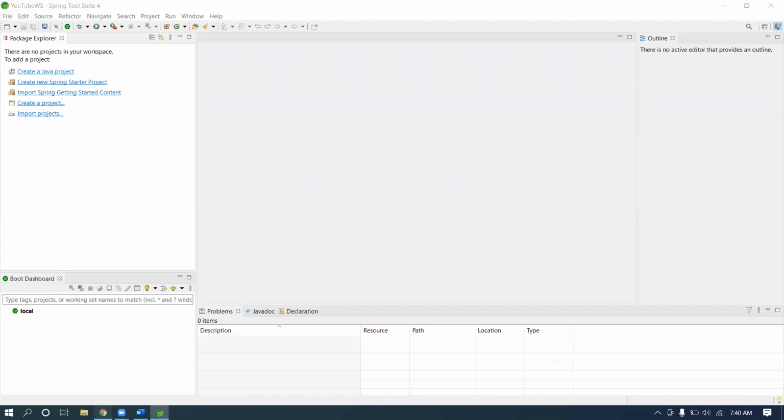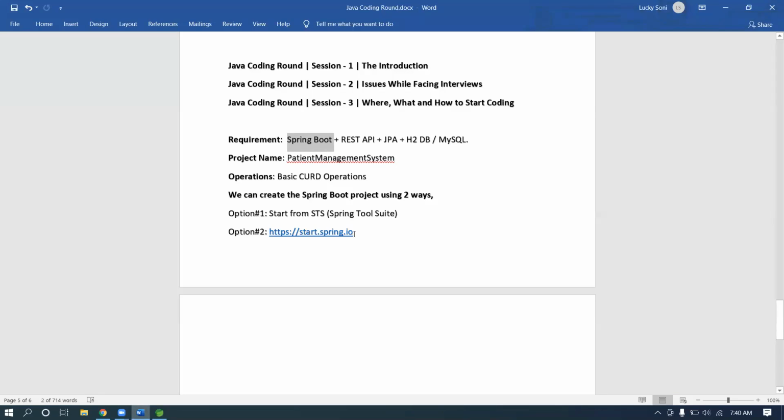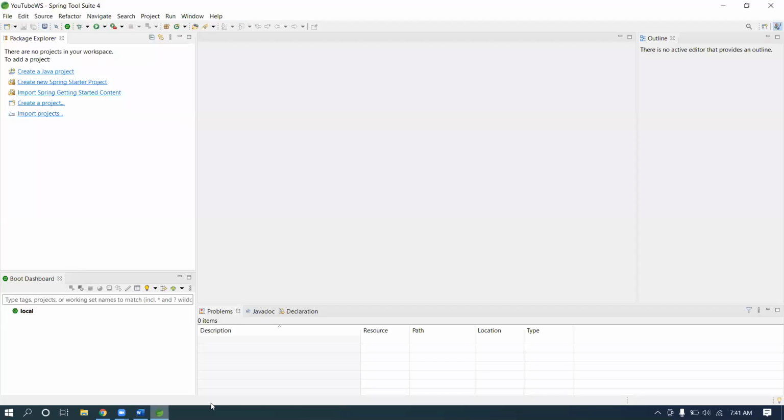And we have another approach which is known as start.spring.io. This is a web console from where you can generate your project. So first of all, let me help you create the project using STS, and then I'm going to help you create the project using this particular URL. I'm also going to show you how exactly you can create the project using Maven and how exactly you can create the project using Gradle. Nowadays Gradle is very famous, and both are build tools. As part of both of the creations, you will understand how exactly things are working in the background.